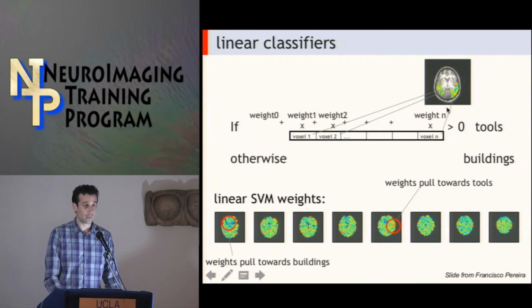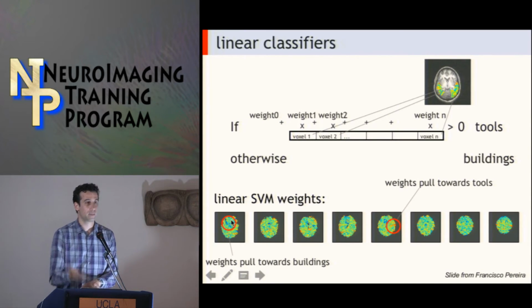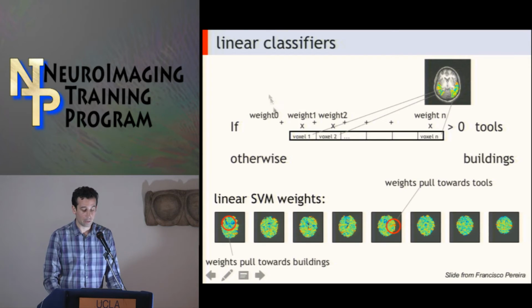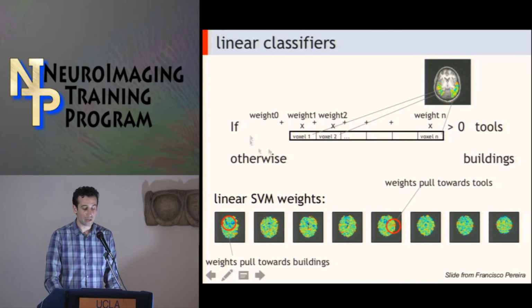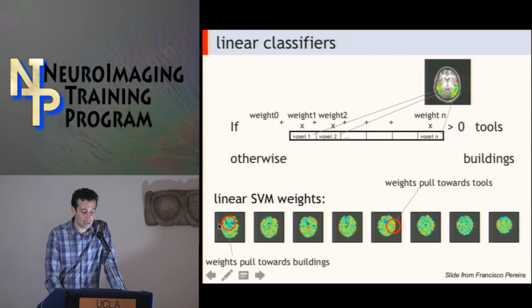So the voxel has a weight of how predictive it is. And every voxel has a weight, and basically the sum of the weights times the activity of a given pattern can give you some number of how likely that pattern is to be an example of class A or class B. There are other functions for taking the trained classification weights and making the prediction, but essentially it's akin to taking the feature weights at each voxel times the patterns of the observed data and seeing where it falls on that boundary. So the weights will give you some sense of which voxels the classifier found to be particularly diagnostic for one class or another.